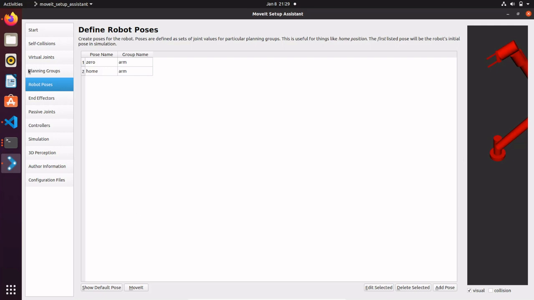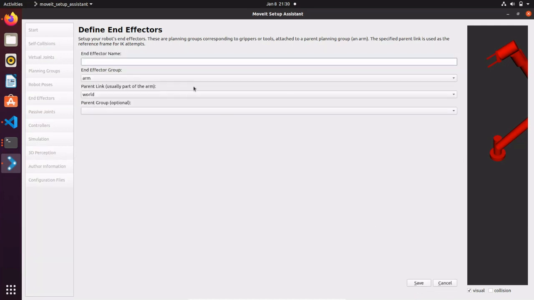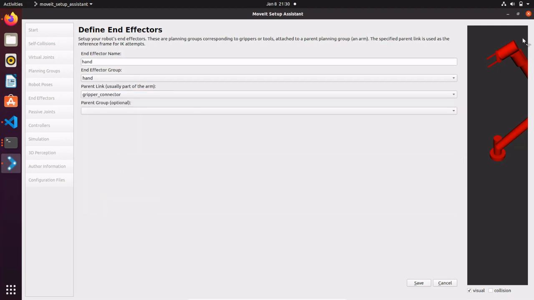So now we need to set up an end effector, so let's call it hand, and the group name will be the one that we defined before, and the parent link is the gripper connector. I remember that based on my URDF file, the gripper connector is this one.